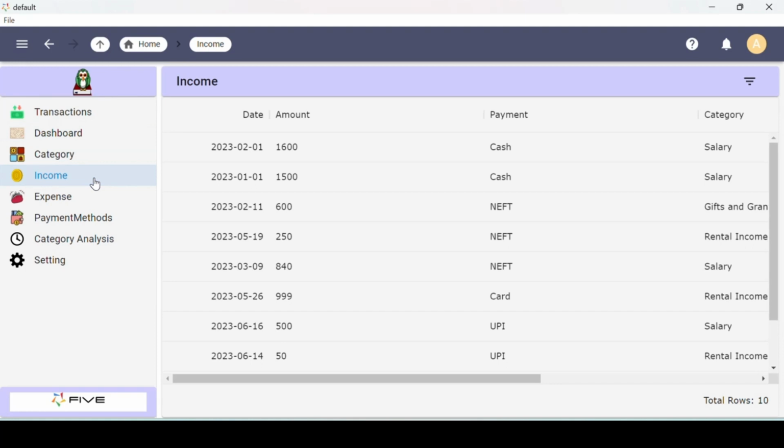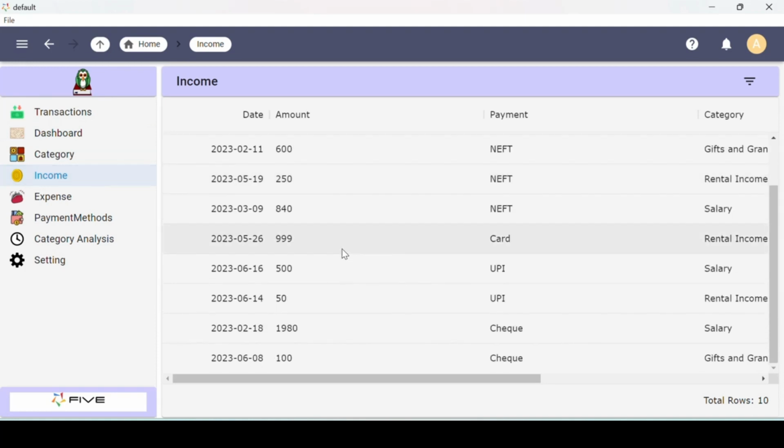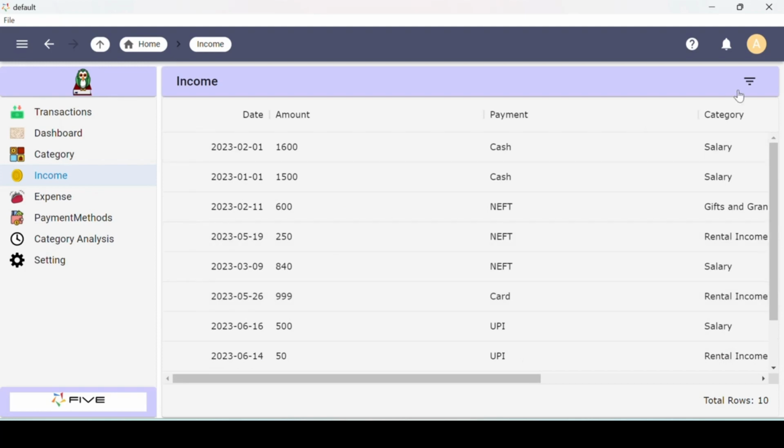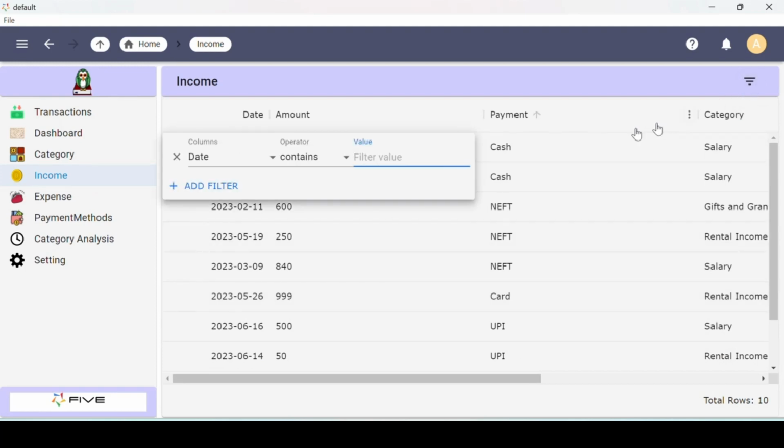So here is a different table to showcase all the different incomes, and the user can use a query to, let's say, filter by category, and it should not be empty. So let's say subcategory should not be empty. Now I will get the filters.